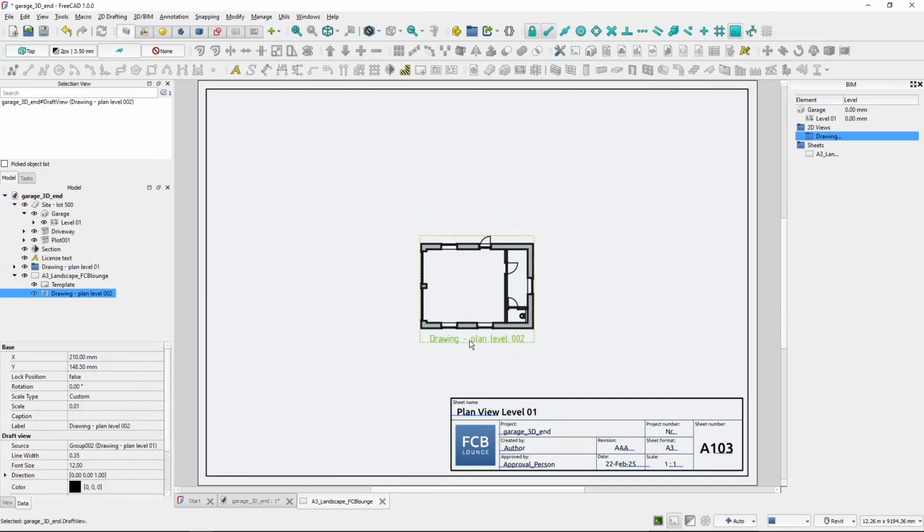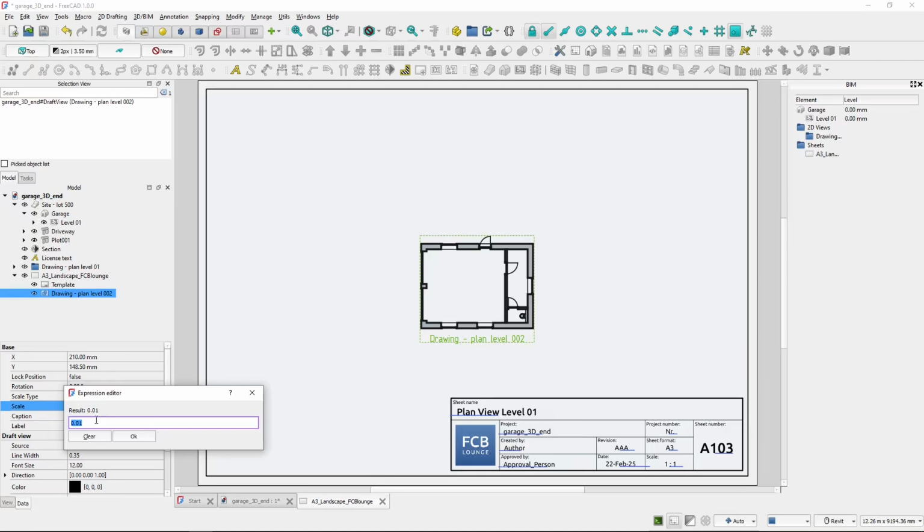So I will select the object, and to change the scale, it's in the base properties, and the scale is set to 1:100. So I will click here and click this enter expression, and I can type in the scale here. So I will type in 1 divided by 50, hit OK, and nothing changes because I have to redraw the drawing.